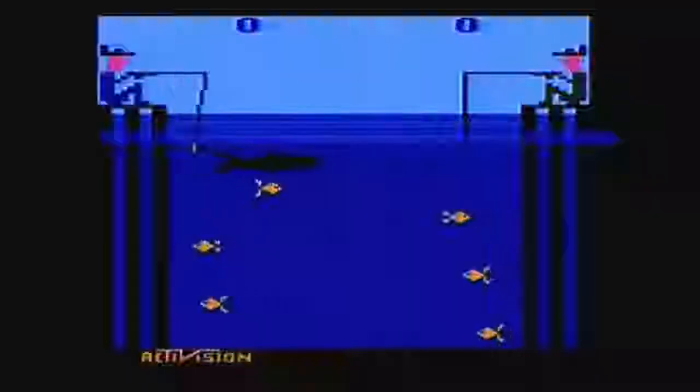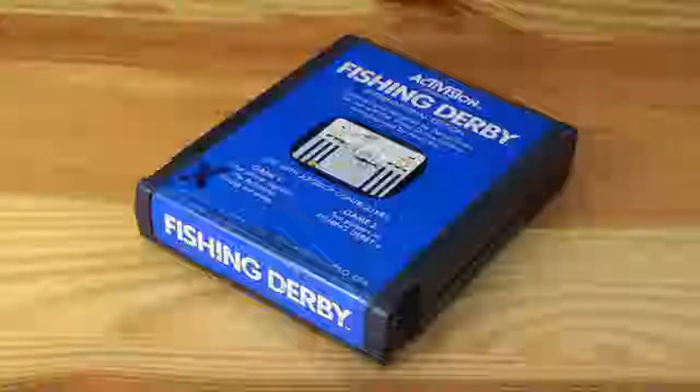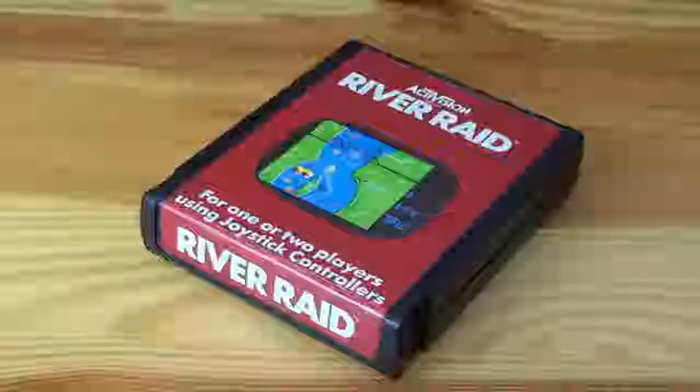Because this game so spectacularly fails to simulate fishing and competition, I can unfortunately not encourage you to play it. I suppose if you really do have your heart set on a fishing simulator, you can set the game to two-player and casually fish while the other player doesn't do anything. But if you have your heart set on a fishing derby, it's unfortunately going to let you down. So if you are looking for a fun game made by Activision set above water, head down to your local video store and pick up a copy of River Raid for the Atari 2600. They both have water.